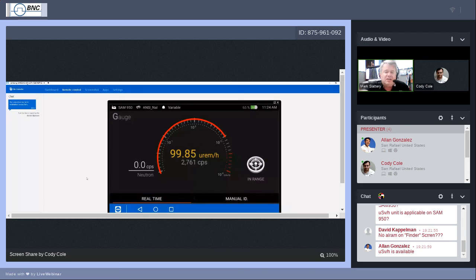If you get closer, and I don't think the sources you have would get to that point, but if you start getting above 10,000 counts per second, you'll see that in range insignia turn to an arrow pointing back over your shoulder, saying move away. Again, it's not telling you you're in danger, although the rule of thumb is always keep your exposure as low as reasonably allowable, ALARA, A-L-A-R-A. Okay, good. We got high enough there, got some counts up there, and it says move back.